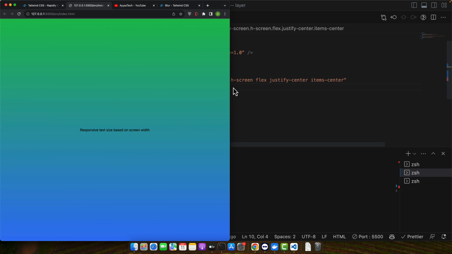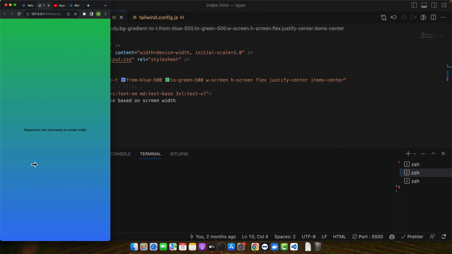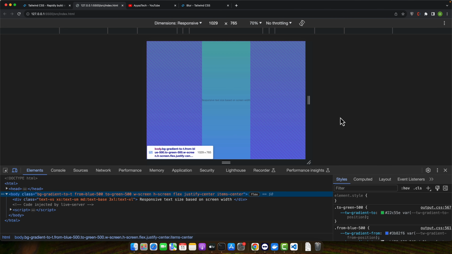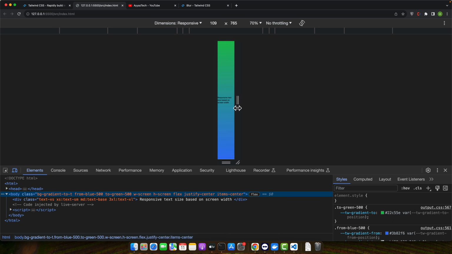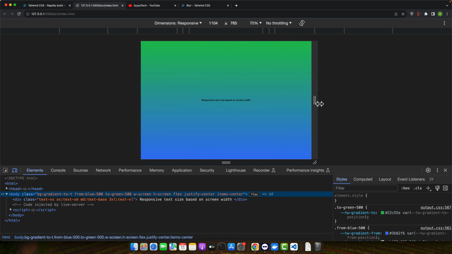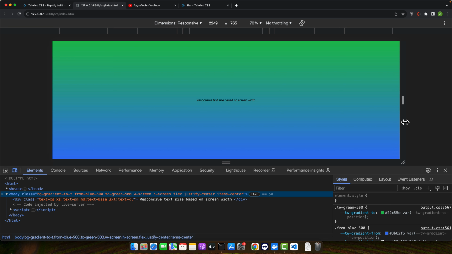So let's test it. You can see if I reduce the screen size, it changes the size of the text as well. So let me show you here. So this is the minimum width. I will keep increasing it and it will keep increasing its font size as well.